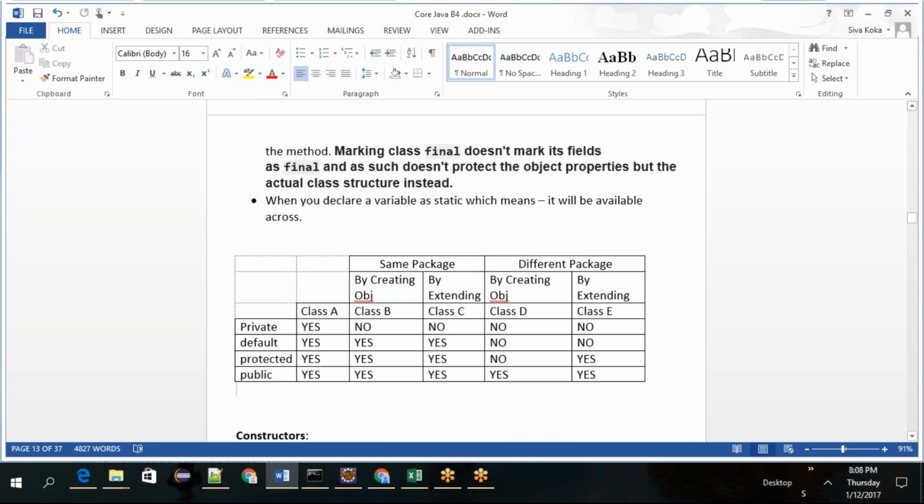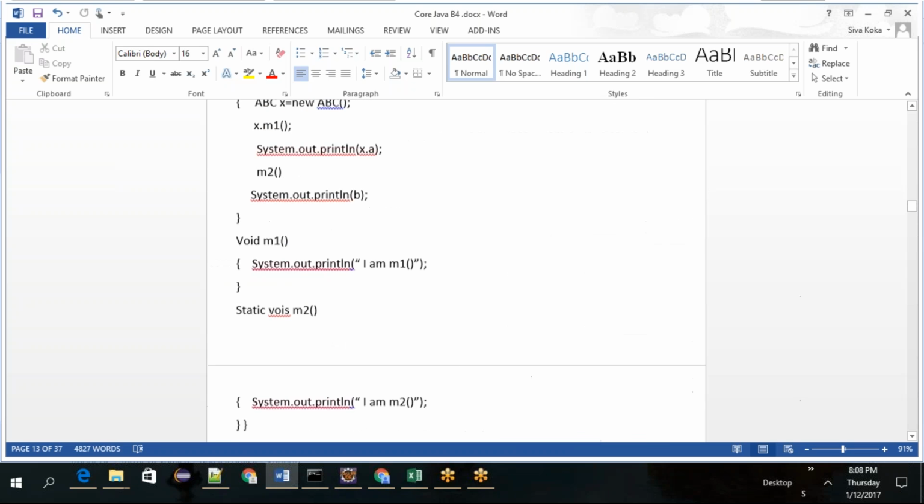And we even talked about the inheritance concept, right? What is inheritance? Inheritance is something you use for code reusability. If there is a functionality available in a different class and you want to access that functionality in your class, you need to go for the inheritance concept. Inheritance also has certain rules. What are those rules?